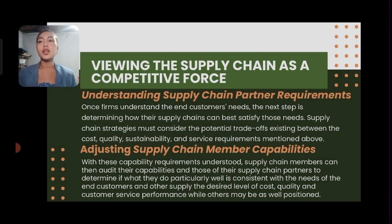In many cases, a dominant company within the supply chain, for example Walmart, can use their buying power to leverage demands for supplier conformance to their supply chain requirements. As customer tastes and competition change over time, supply chains can reassess and redesign their strategies for meeting customer requirements and remaining competitive. Use of the internet, for instance, has become a significant part of many firms' competitive strategies, allowing them to offer much greater product variety and convenience than ever before.